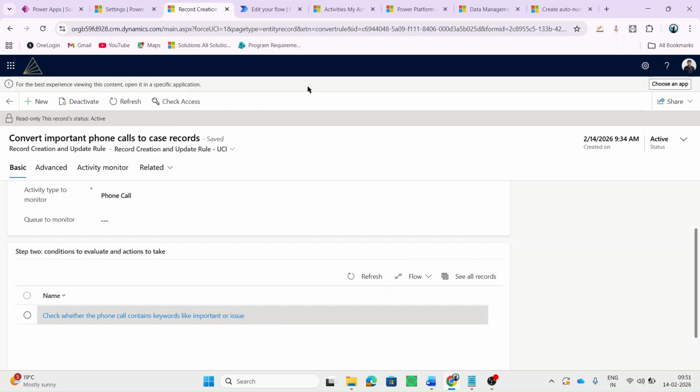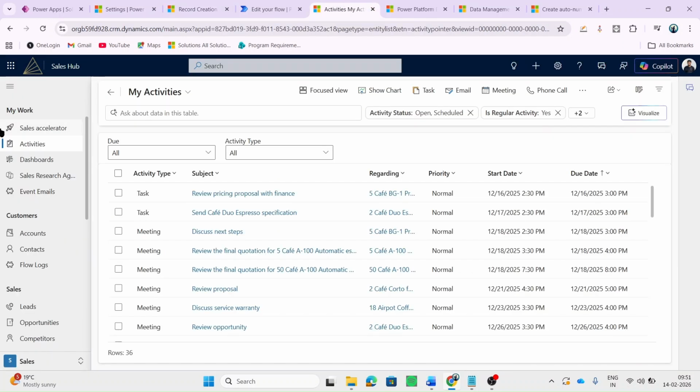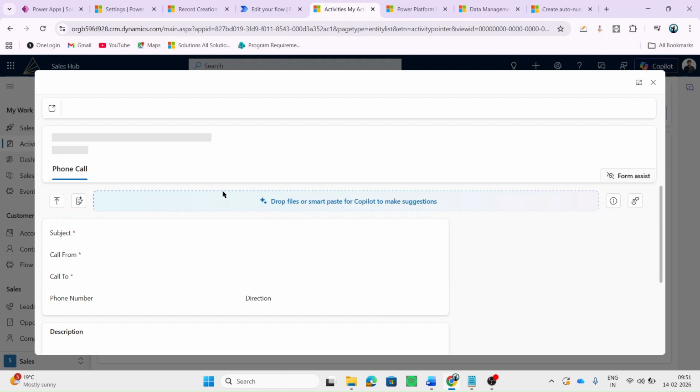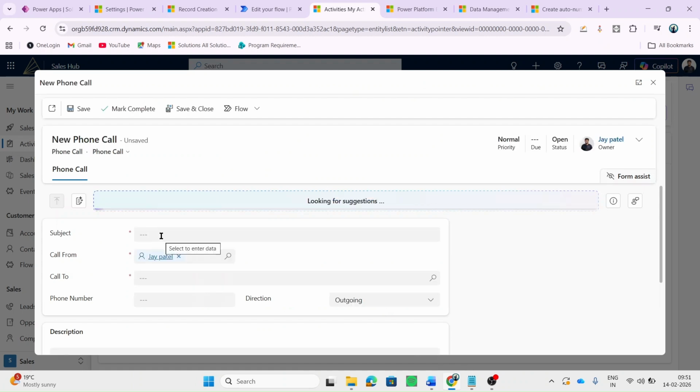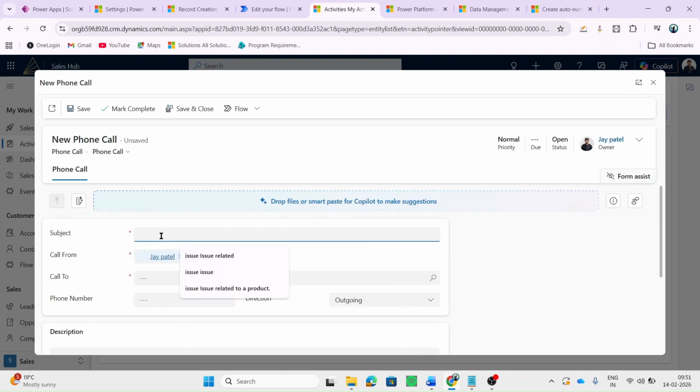What we'll be doing is going to the activities tab here in my application, and from here I'm going to create a new phone call activity. So let's click on phone call from here, and now we can just provide a subject to it. Let's provide a subject: Issue related to a smartphone.